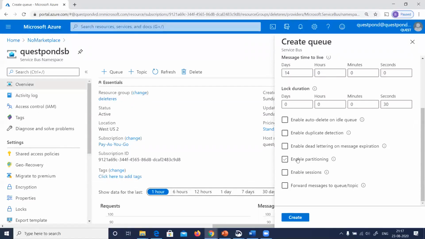There is one question which comes around partitioning. Let us say you send a message and you want to create a partition saying that this is a message for Mumbai, this is a message for Delhi. So basically it creates some partitions, and each partition actually runs on a separate kind of hardware, so that you can get maximum throughput. Definitely when you enable partitioning, things become costly. But there are 2 benefits of this.